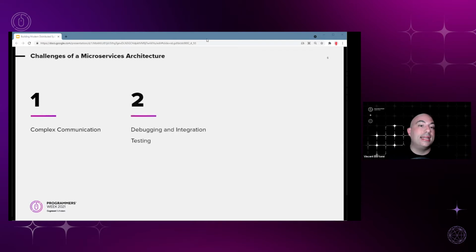Second, debugging and integration tests. Along the same line, now that you have an application that has 5 or 6 running components, maybe 8 or 10, or if you're Netflix, 100 or 1,000 different microservices constantly in communication with each other, you're adding a lot more factors. You're talking about network and network latency, and back to fault tolerance, and how to resolve that and keep the application running even when certain components are not. And then finally, there's this idea of interface control.